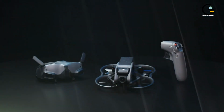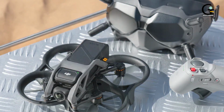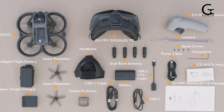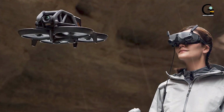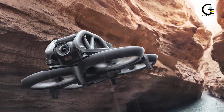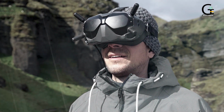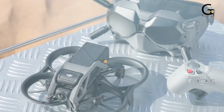Your main decision will be whether to go for DJI motion controller, which sees the drone respond to your hand movements, or pay the extra for DJI's more standard FPV remote controller. Traditionalists will prefer the latter, but some may find the motion pad more intuitive. Either way, you'll be able to fly the Avata around at top speeds of 60 while capturing some unique footage. Pro shooters will enjoy the support for DJI's flat D-Log-like profile for color grading afterwards. And as long as you're aware of its limitations, the DJI Avata is an ideal choice for fledgling FPV pilots.